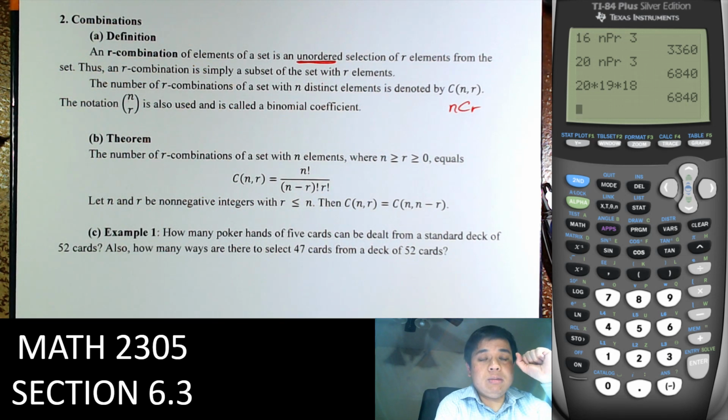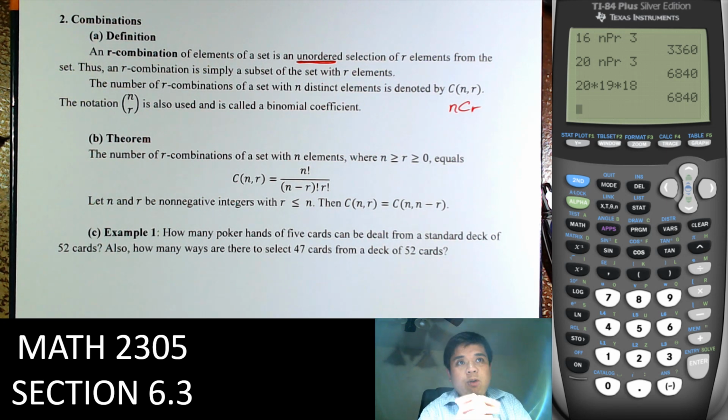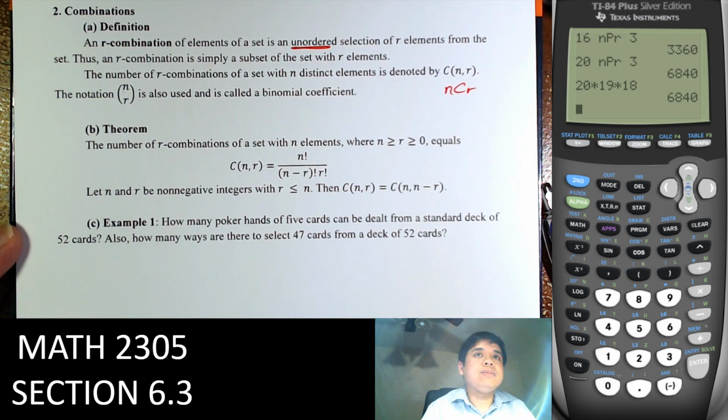And the important thing here is that we cannot use the slot for this, because the slot already has an order. So by listing the slot, that has an order already, so we cannot use that. We say order doesn't matter. Order does not matter, then it has to be combination, and we just go with that. Don't try to put it into slots, because if you put it in slots, it has order already. So we cannot do that.